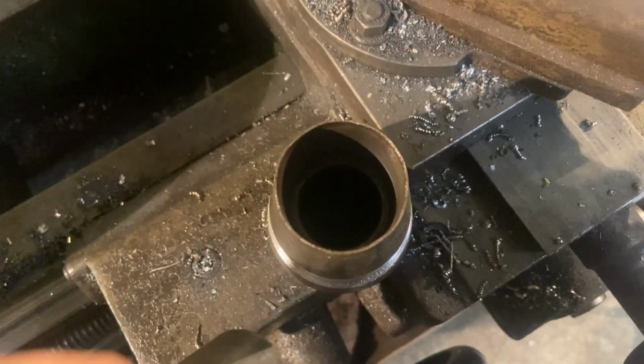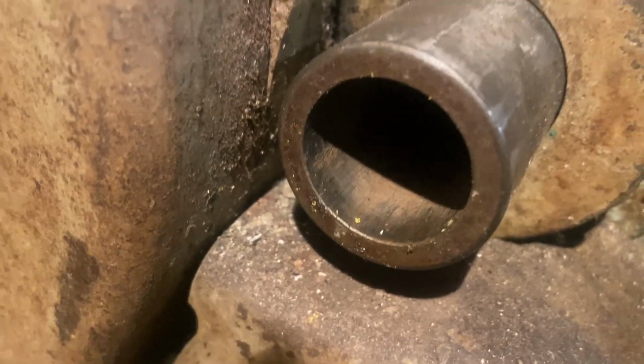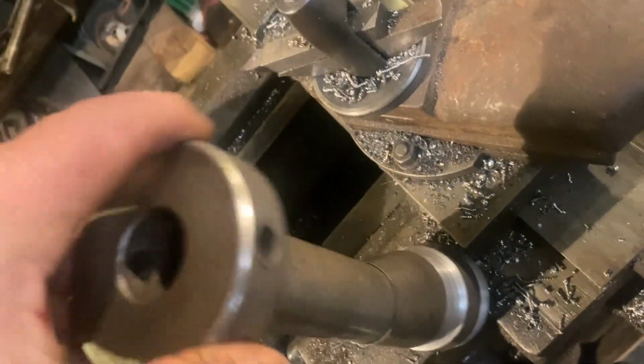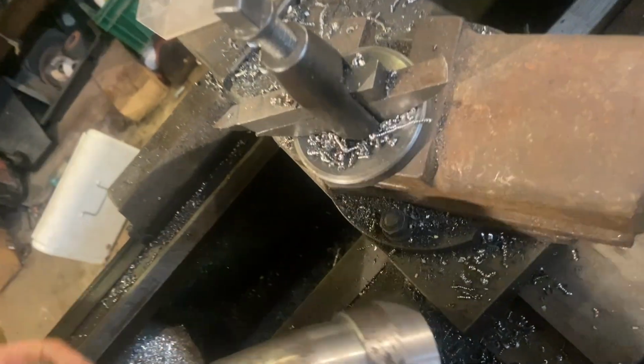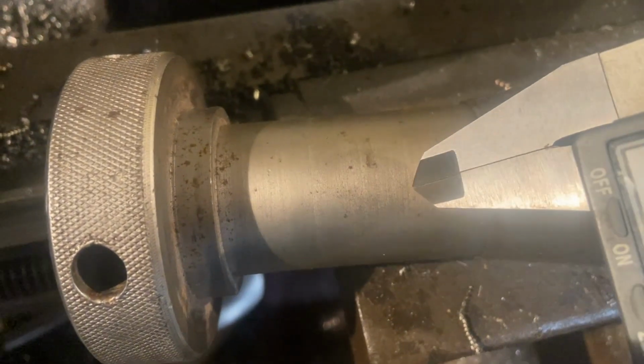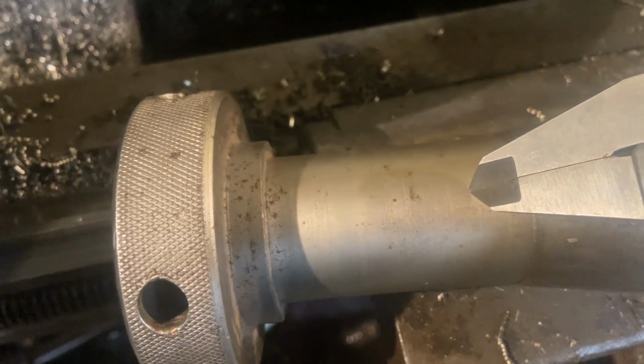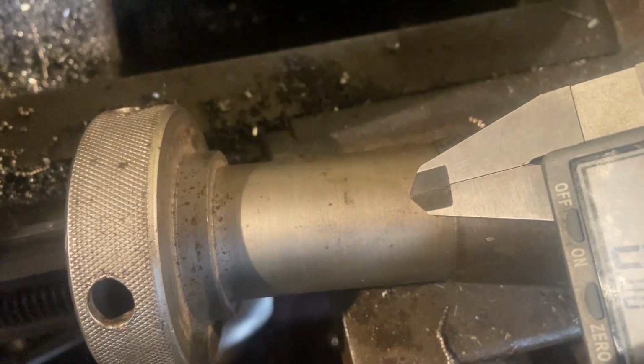But on the other side of the threads, on this part, this hole is 1 inch exactly. And it just so happens that this is 1 inch. So what I'm going to do is I will separate it right about there, probably maybe back more so I've got room for the weld, because this is going to have to pull that way to pull the collet in. I'm going to cut this into 2 pieces, and I'm going to put a 1 inch steel bar.